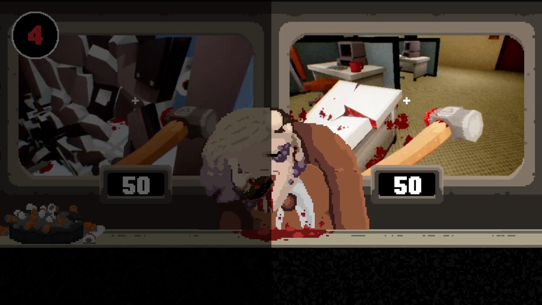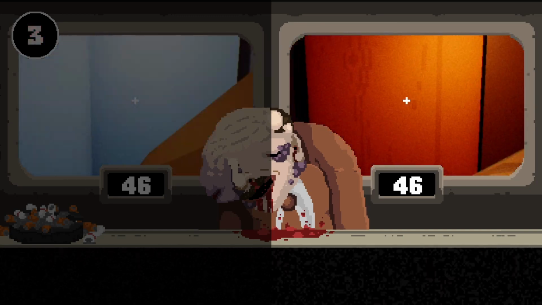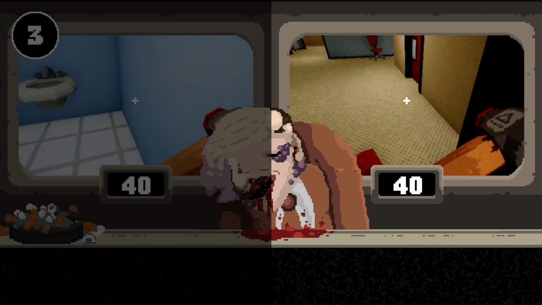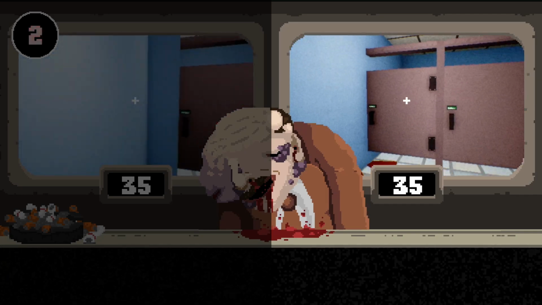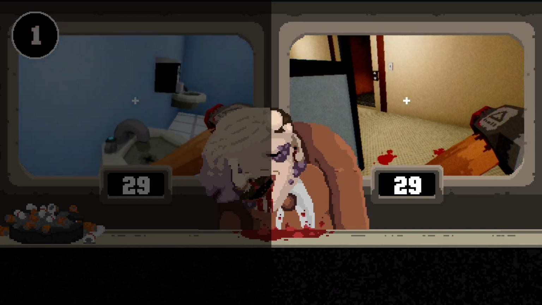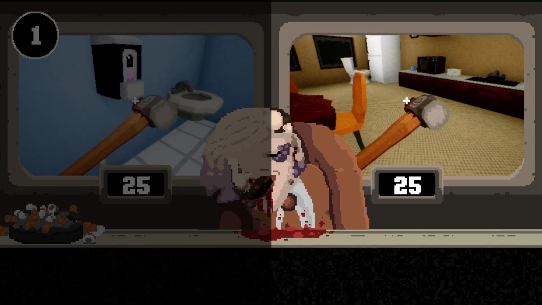Okay. Desk. Second door. Nope, he's not one. Nope, he's not one. Chair. Fuck. Two more. Chair. Wait, one more. One more, one more, one more. In here? Oh, there, there, there, there. Yes!